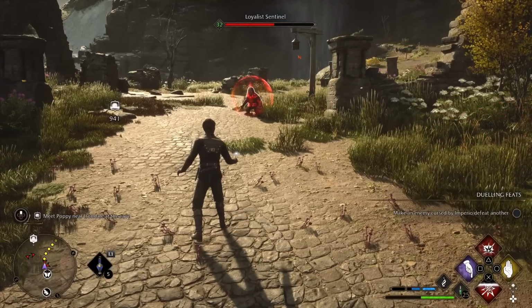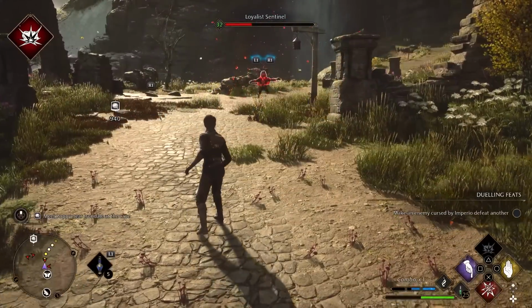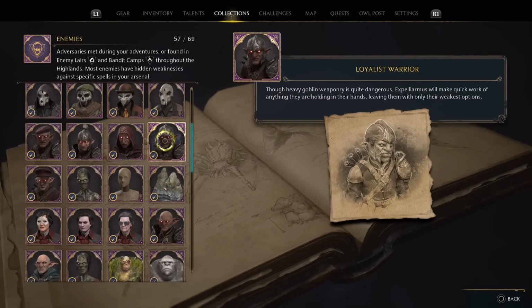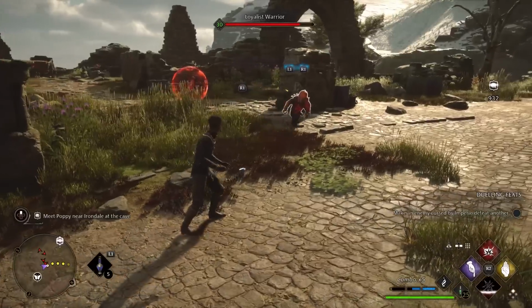While they're building magic to imbue their allies, you can cast Bombarda to disrupt the spell with explosive effect. Next is the Loyalist Warrior, who'll swing at you slowly with its axe, or attack you slowly with throwing weapons.